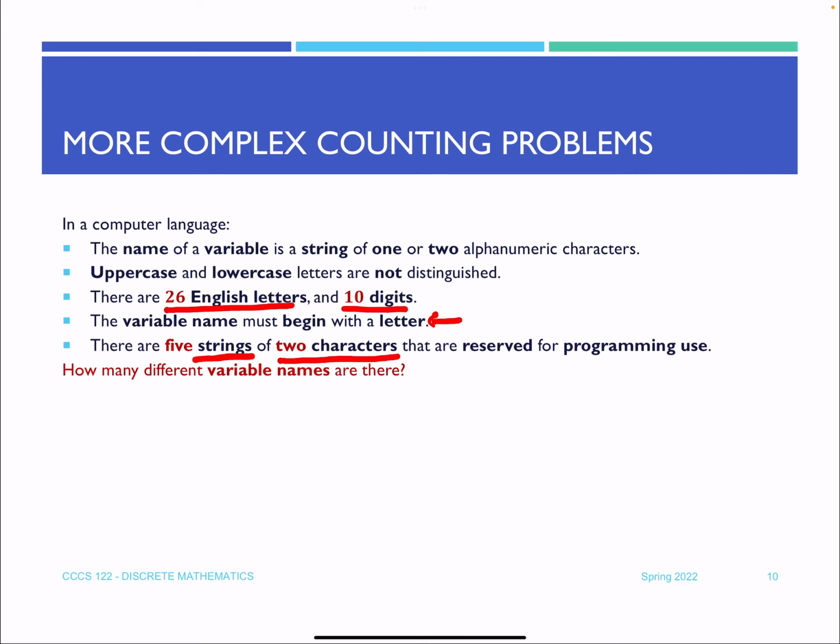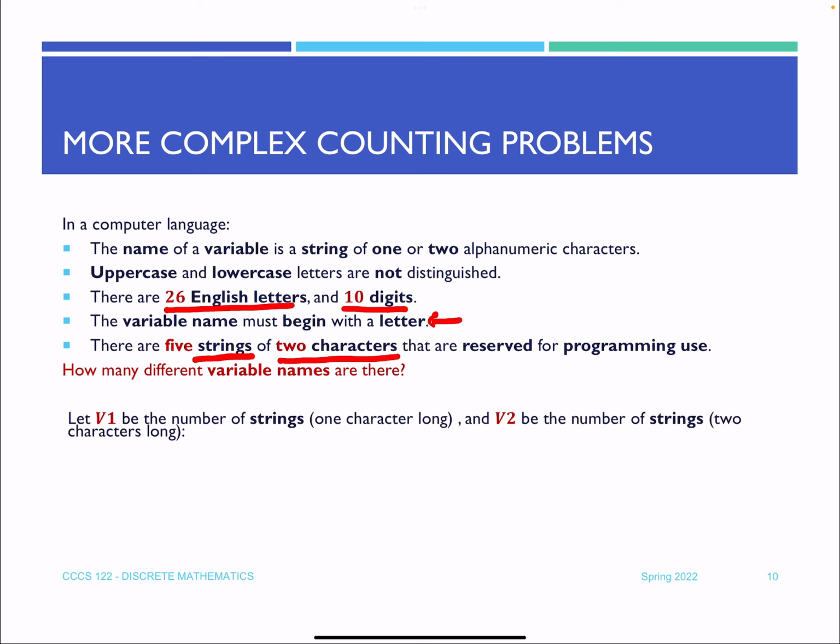And just like that, we're saying that there are 2 characters that cannot be used as a variable name, and there are 5 different strings that cannot be used as variable names. So let's approach it this way.